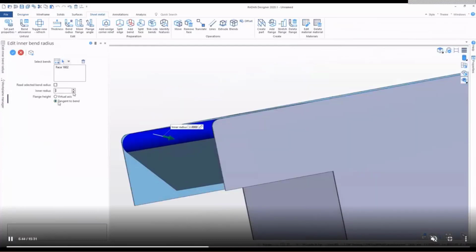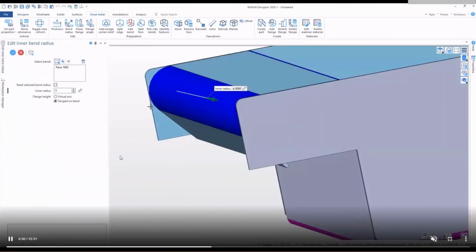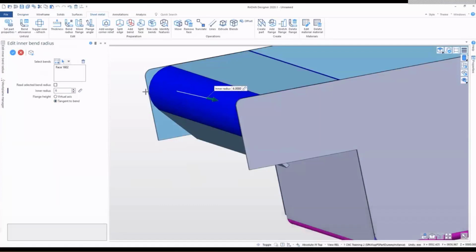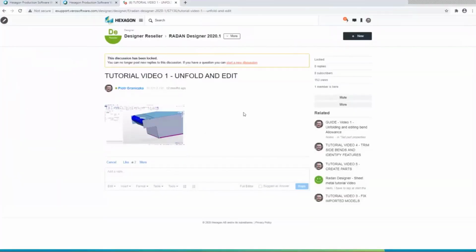It explains the difference between virtual axis and tangent to bend, bend radius modification, and so on. If you have questions, it's worth asking them there as well. They will get answered.